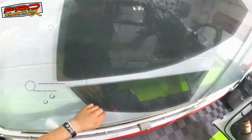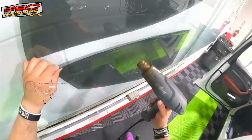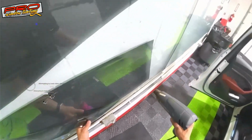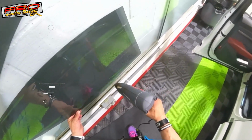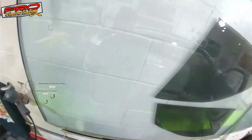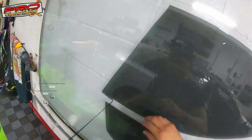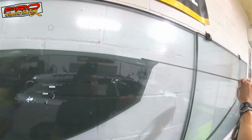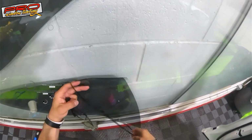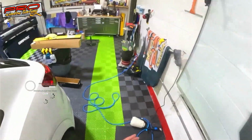Actually, before I leave, I want to get this one done, because tomorrow morning I'm going to be texting the guy, and then he's going to bring another Audi. With this dealership, the tinter who actually does the work over there is on vacation. So I hope the guy takes a little bit longer vacation, right? That way, I keep on having these cars. And it's fun though, it's better to get used to these cars, to be honest with you, because they're tight, they're not easy, but the harder it gets, the better you're gonna get.